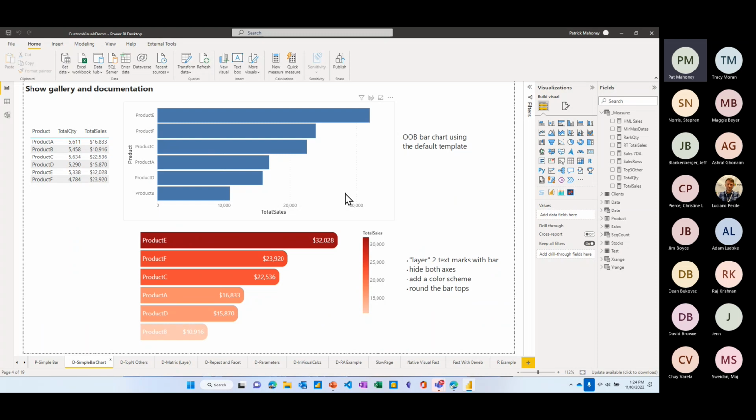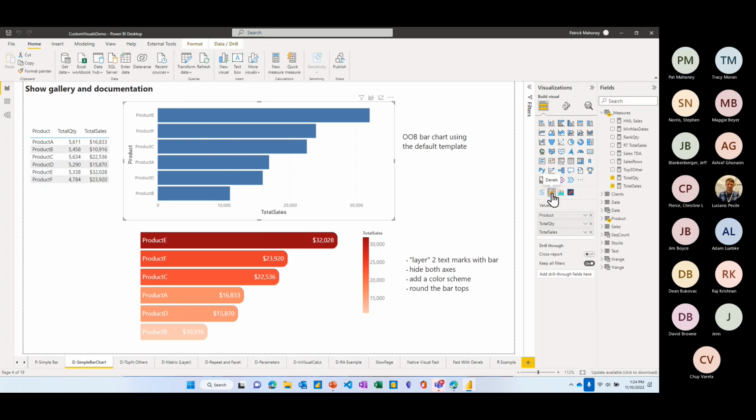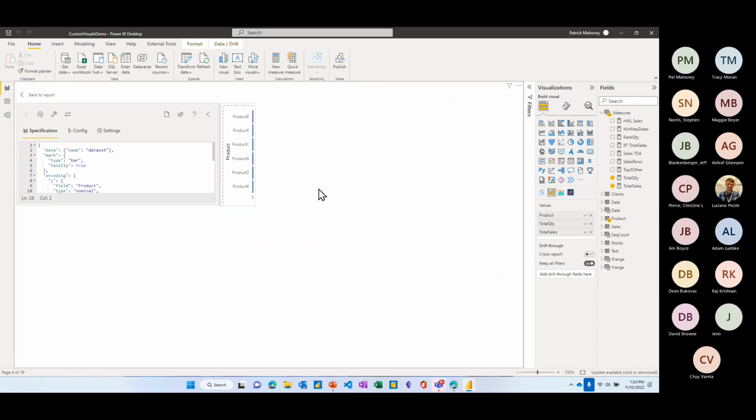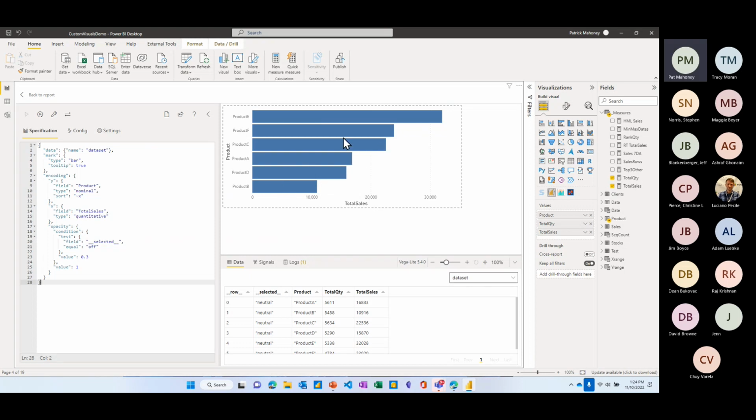So just to show you a little bit about the Deneb interface. Again, you get it from AppSource, right? Then you create the visual. You add your fields and measures to it. Again, once they're in the visual, it treats them all similar. That's why you can use measures anywhere. But then you go into the edit interface, and this is just sort of the out-of-the-box bar chart that you can make.